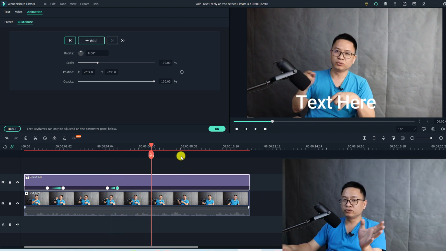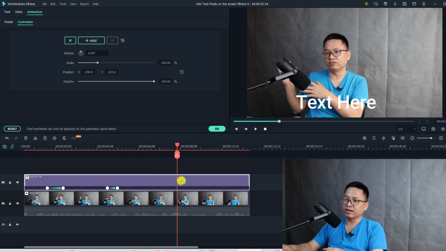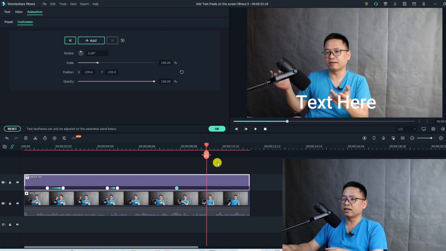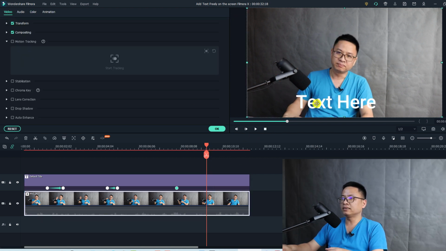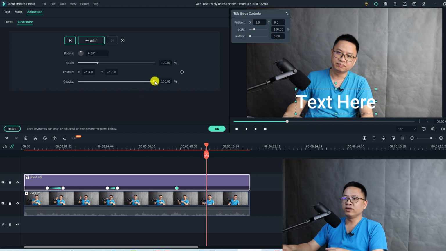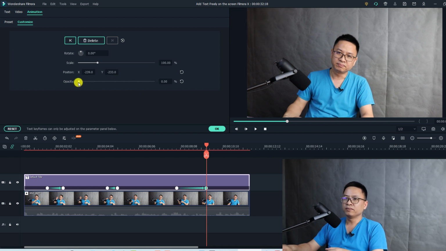And finally, you want to fade out the text. It is very easy. For example, at this position, you want to add one more keyframe. So with this keyframe, you will keep the text right here at 100% opacity. And now you want to fade out the text at this position, for example. And then you just need to select the text here and then reduce the opacity to 0. That will create a fade out effect for the text. Like this. Replay.